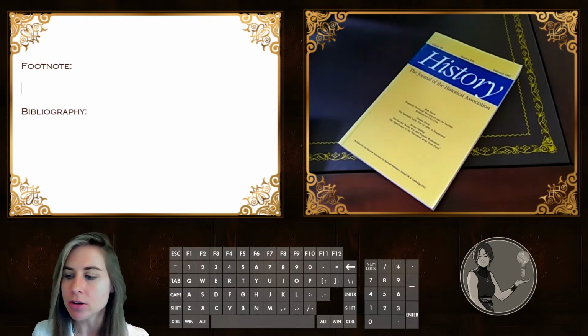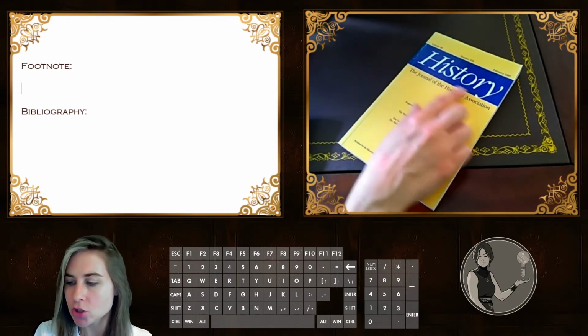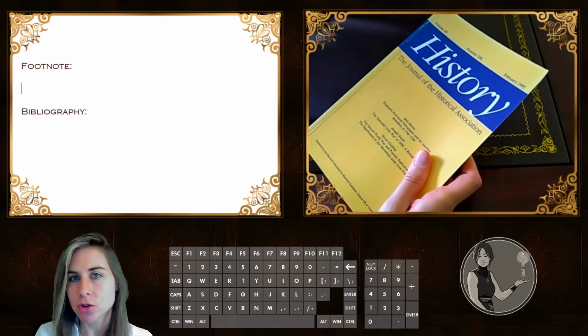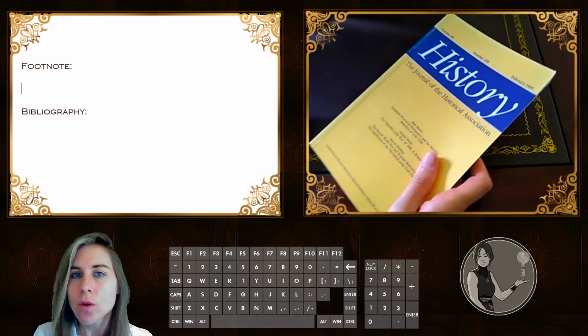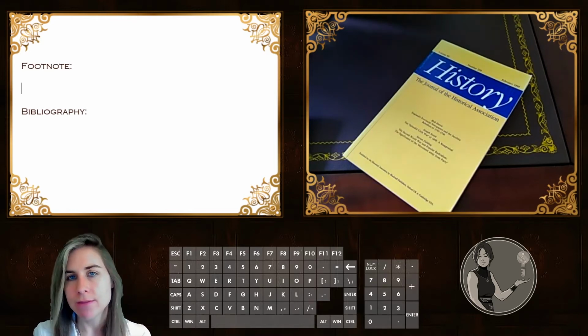It has a single title, in this case History, for every single copy, no matter how many times or for how many years it has been published. But each publication, every monthly or quarterly version of it, is its own object. So if you are citing a journal article that appeared in a journal, you need to indicate not just the name of the journal, but the name of the particular copy, the particular issue of that journal that your article is in. Otherwise, it'll be really confusing and really difficult for your reader to find the specific thing you're referring to.